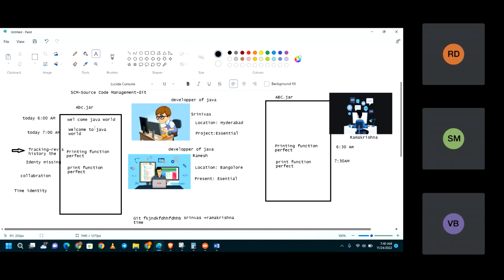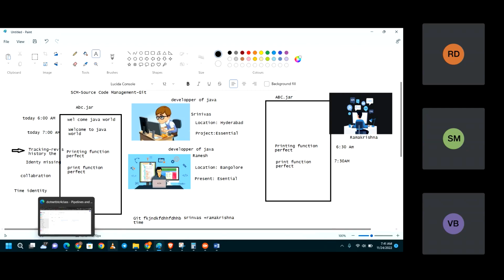So here, the situation is that we are tracking the revision of history. This terminology, revision of history, is important. What has happened in the history is not addressed and not backed up, so the situation is that it is done manually. To eliminate that issue, Git gives a lot of features. There are backups there also in Git, which I will explain later. The features are so strong that more and more organizations are adopting Git.